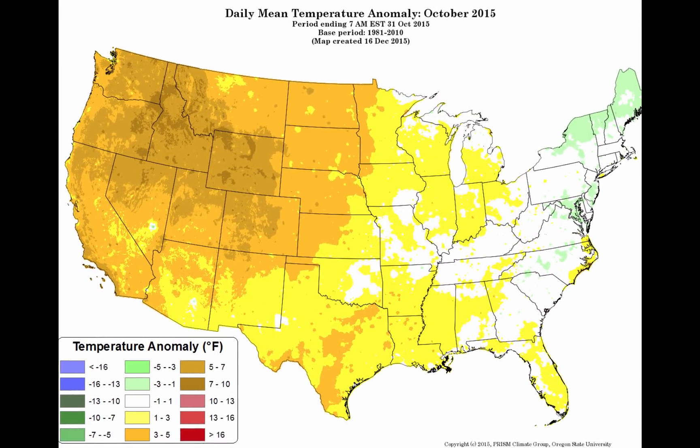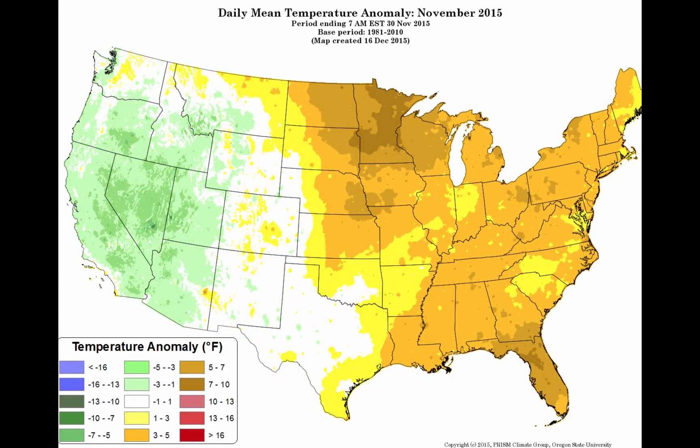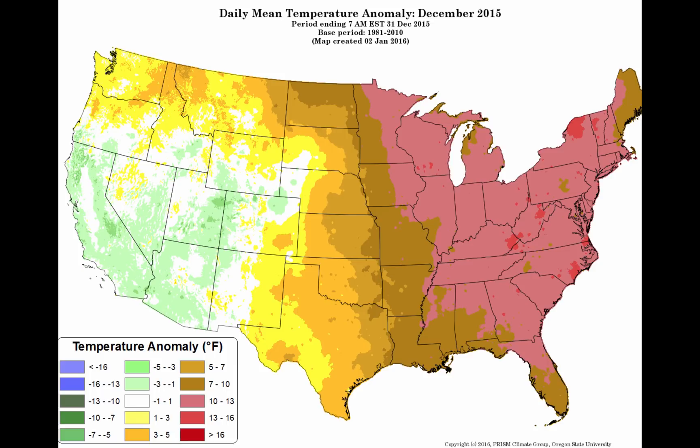When we look at temperatures starting in October, we saw we were very warm — about five to seven degrees above normal, as was most of the western U.S. When we looked into November, things cooled off, and that's a sign that we had that jet stream coming through. Granted, the precip went farther south, but it cooled things off. This is actually a flip-flop of what we saw last year, where the Midwest and the East were very cold and the West was very warm throughout most of the winter. Now we're seeing a change where the eastern part of the country is warmer and the western part is a lot cooler. Moving into December, we see more of this same pattern: cooler in the west, very warm in the east.